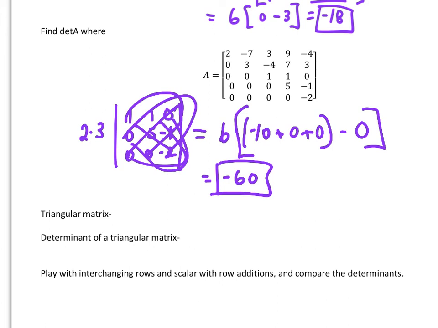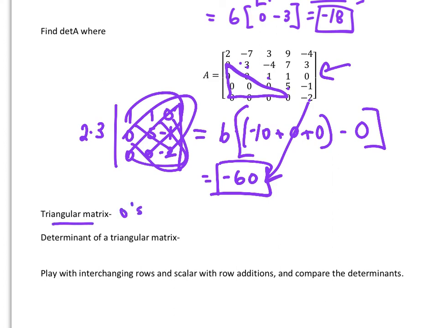All right. Do me a favor. Multiply those numbers together and tell me what you do get. Did you try it? 2, 3, 1, 5, negative 2. You're going to get negative 60. That's just the product of the main diagonal. Well, what attribute does this matrix have that the other ones maybe didn't, where we can just go ahead and multiply the main diagonal items together to get our determinant? Well, look at right here. These are all zeros in that triangle. So that would be a triangular matrix.